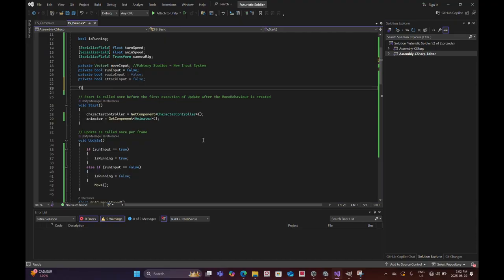variable. The first one is going to be a float, and I want to give it the name equipNumber, and by default it's going to be 0.